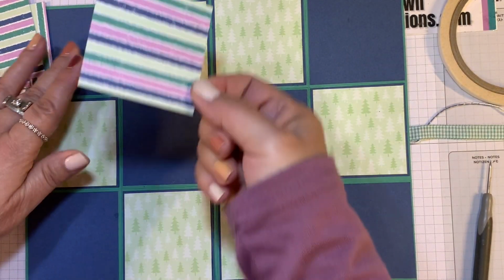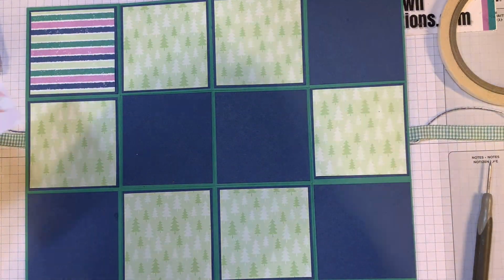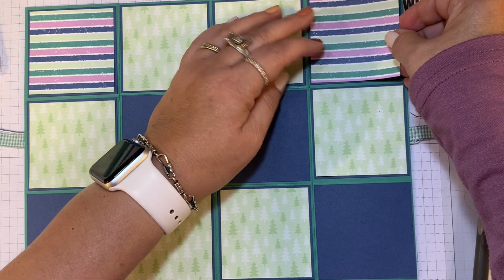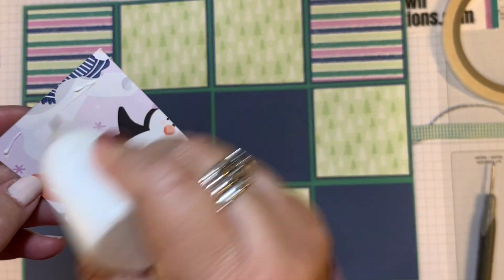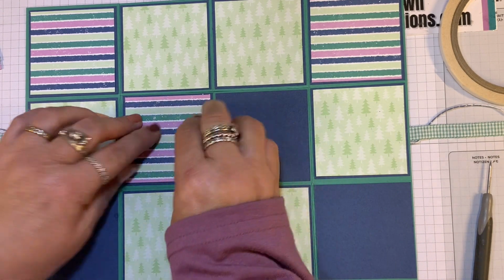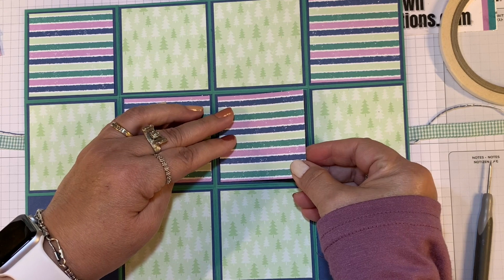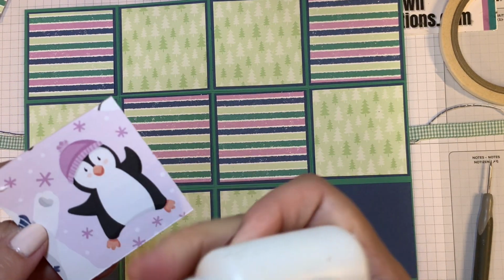My biggest dilemma was deciding what papers to use where. I knew that I didn't want to cut up too many of the characters. That's what I'll call them, the characters, because I wanted those to be some of my focal points on some of these squares. But I also wanted to include all of the colors in the paper, so that's why I chose this stripe. And the trees, to me, make it Christmas, those little evergreens. I believe that's soft seafoam, and the other dark green here is jade, one of our last year's in colors that's still available. And the little lavender is our fresh freesia, part of the latest in color collection.